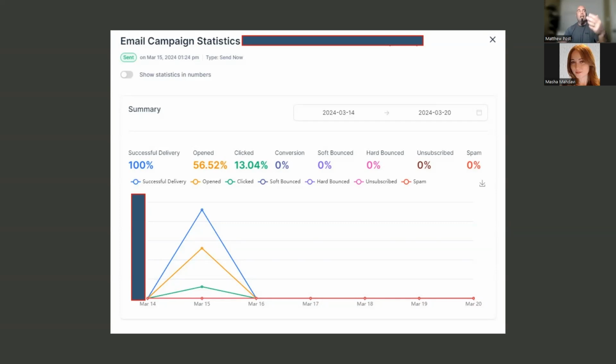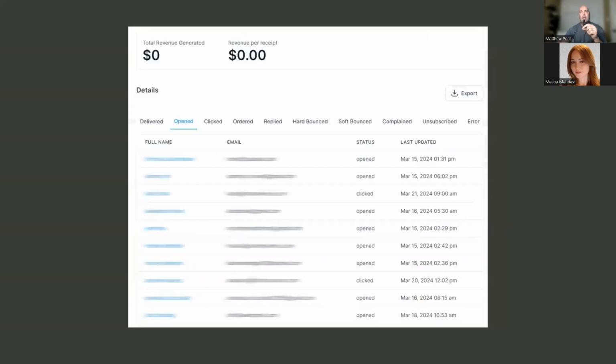But one thing I really like about this software is that we can get really granular and look at specifically who opened, who clicked, if we were selling something, who ordered, who replied, right? This helps me really look at the singular communication that should be taking place. If I see that somebody clicked, but they didn't order, I can have my salespeople reach out to them. Say, hey, notice you were interested in X, Y, and Z. Are there any questions I can answer for you?